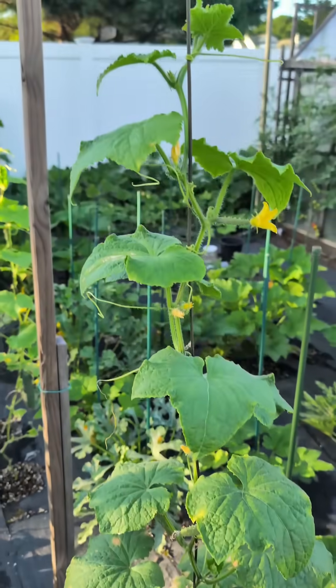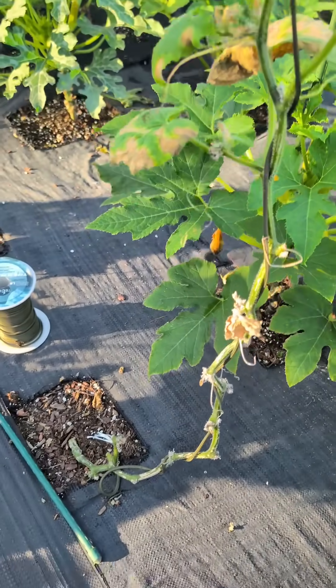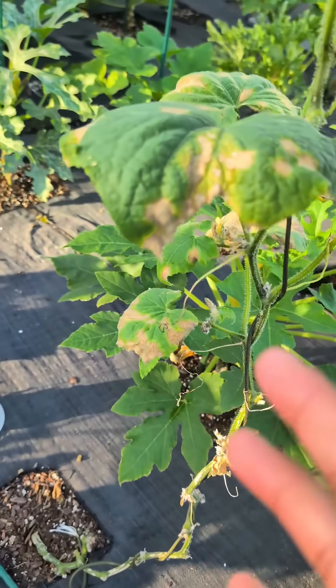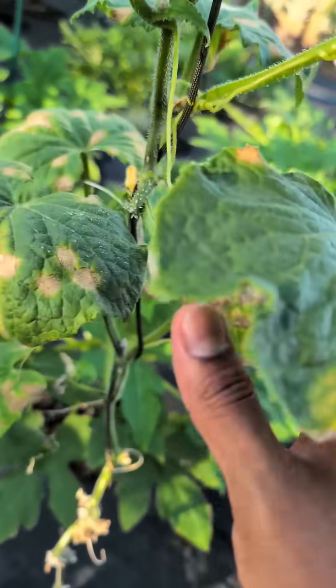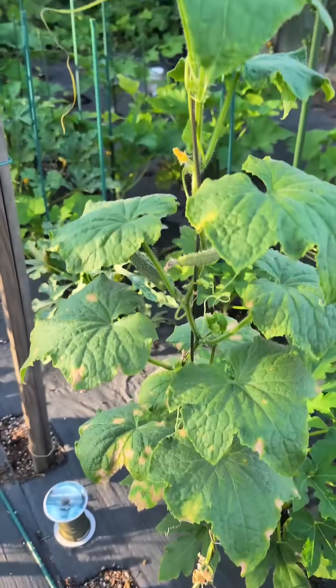It's got really bad on some of these plants. As you can see, I've already pruned out a bunch of lower leaves, and we're going to have to prune out more. I'm a little late on this — that's why it's like this. We're going to prune out all the ones at the bottom while keeping at least about 8 to 10 leaves.